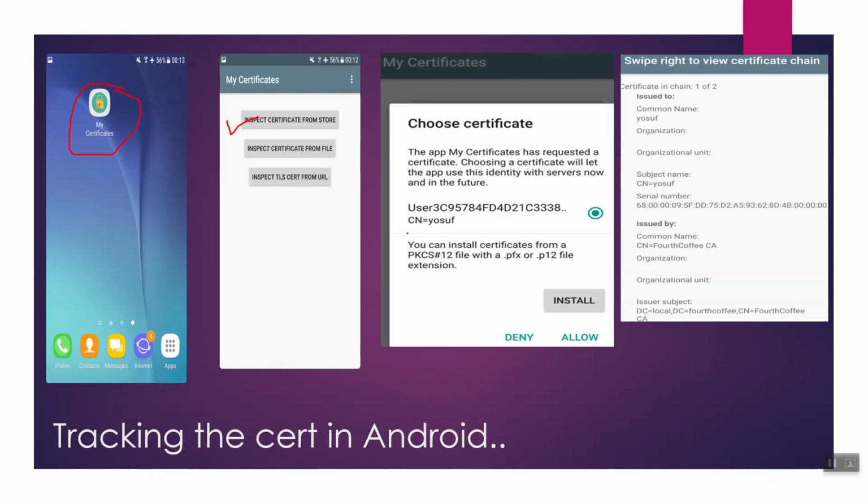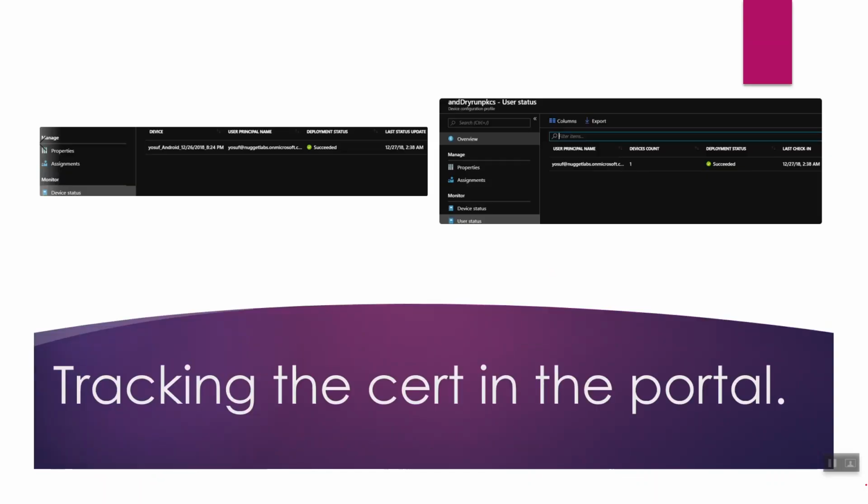So in this case, we can see that there is a certificate which has been issued to this user, which is present in this device. If I click on that, I can see that it has been issued by my on-prem CA. So what I'm trying to say is, in case of Windows and iOS, you will normally be able to see the certificate very easily. In case of Android, you will have to install a third-party application, and then it will show you the certificate which has been issued in the personal store, as well as all the attributes of that certificate: the SAN name, the issuing authority, the expiry, as well as the thumbprint.